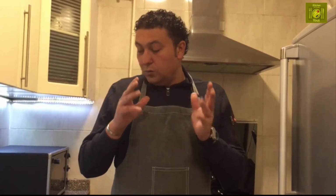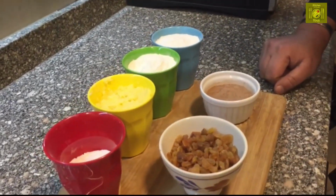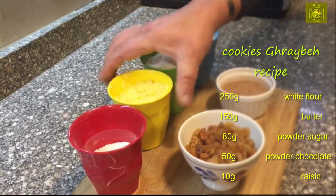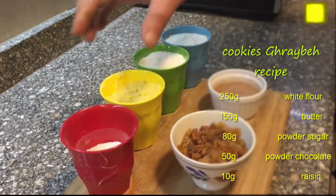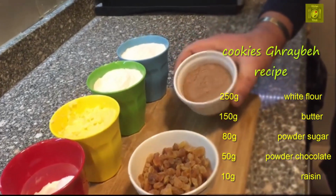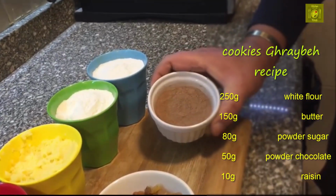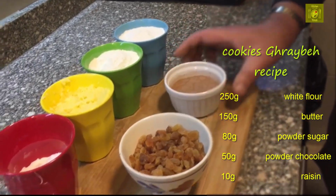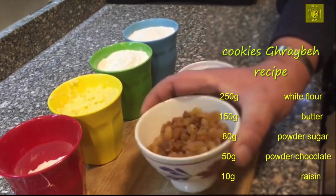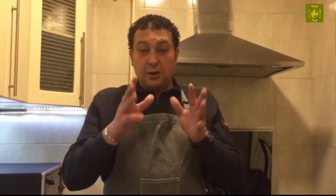Let's see what we need. We do not need much. We can see together. You need 250 grams of normal flour, 150 grams of butter, 80 grams of powdered sugar, and 50 grams of powdered chocolate, which some people call cacao. This is 50 grams, or about 2.5 big spoons. And we also need dry grapes. This is only what we need.